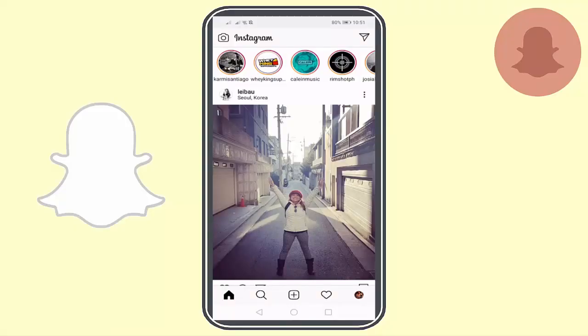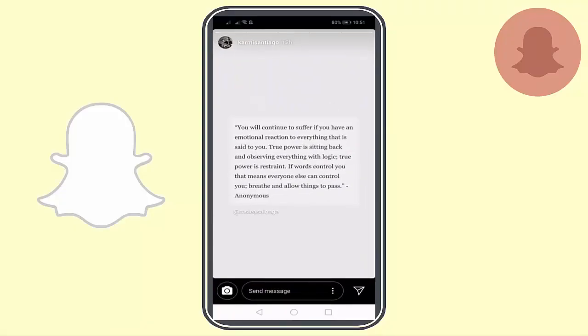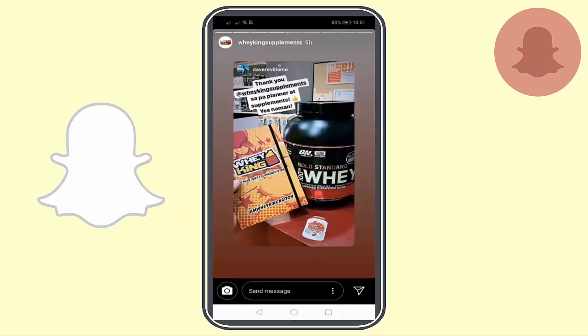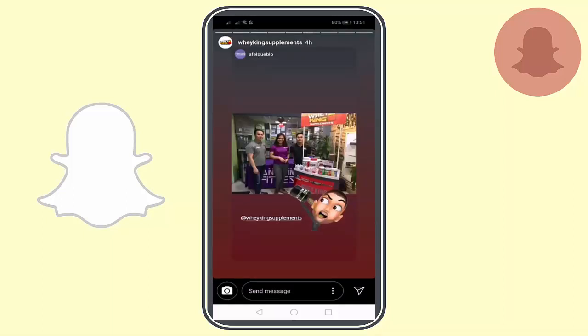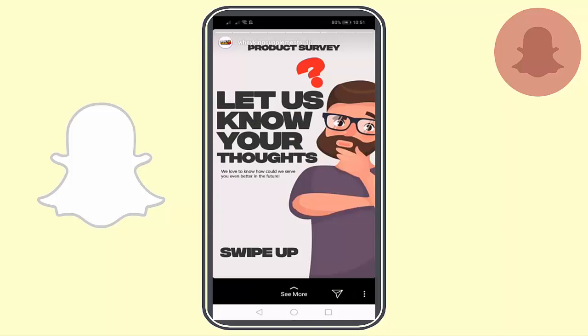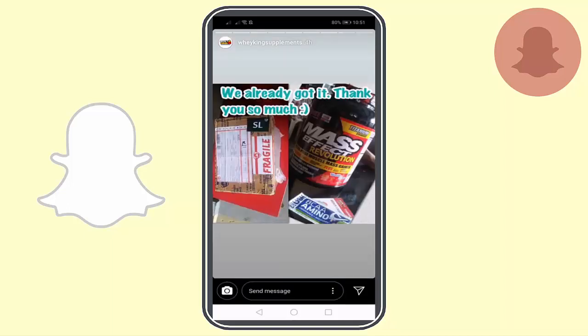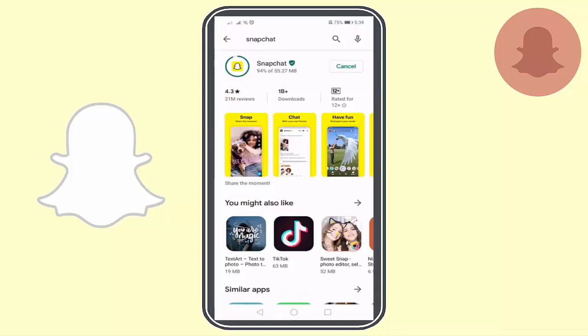Most Snapchat users are teenagers who enjoy taking snaps of photos or recorded videos and sending them to their friends. If you're familiar with Instagram stories, Snapchat is the first platform to have the feature of adding stories on their account. If you haven't created a Snapchat account yet, you need to download the mobile app since it's intended to be used on mobile phones.